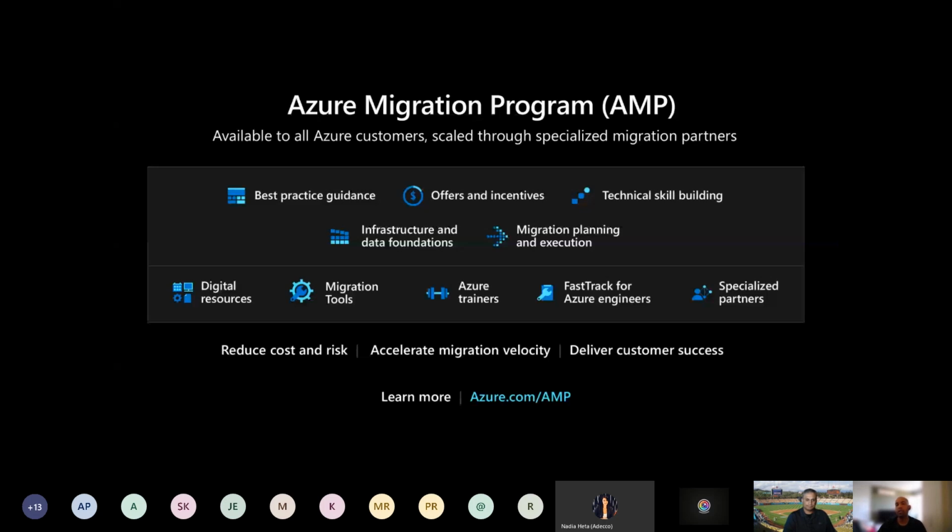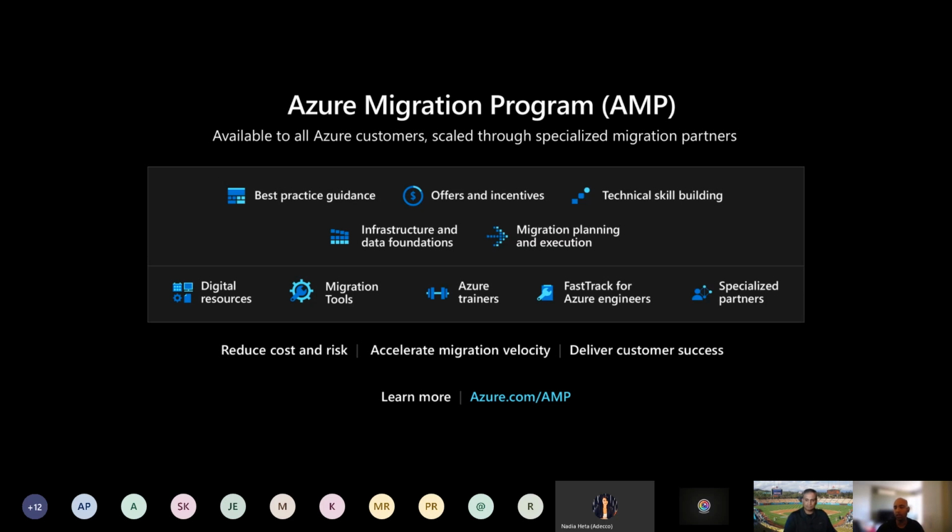Now, keeping the tool sets aside, from a Microsoft standpoint, we are happy to help customers who are willing to migrate their data estate to Azure. To that end, we have launched programs like the Azure Migration Program, which helps you not just kickstart your migration, but supports you all the way through that journey: skilling up your teams and your database administrators to keep up with how we do migrations and how we run things on Azure, and providing some fundamental formal training. We bring in specialized partners as part of this program to help you work with your engineers and your DBAs to migrate servers and databases.